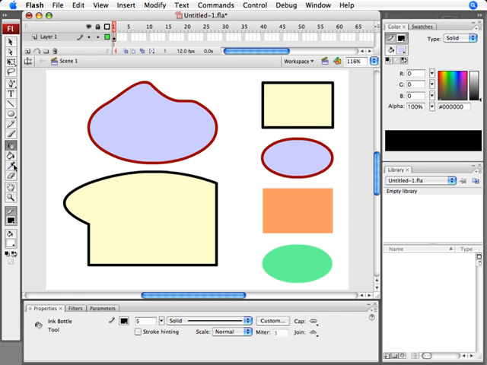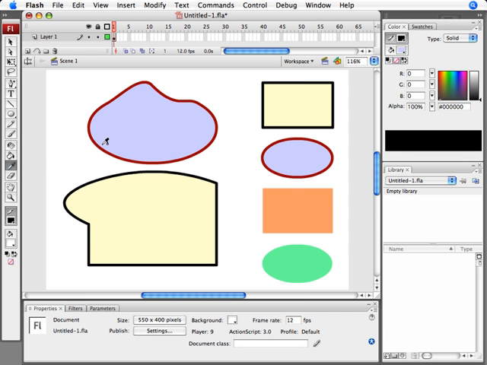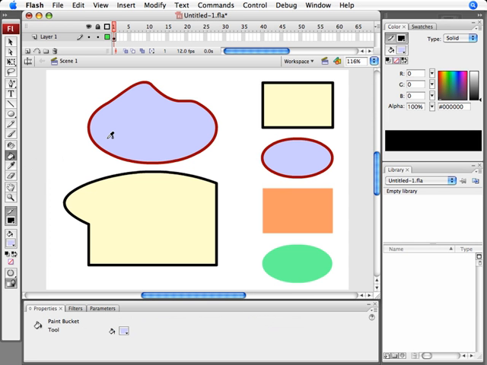Going back to the eyedropper again, this time we'll click on a fill. Notice the cursor feedback has changed to a little brush. Now instead of pulling the color and thickness and so on of the stroke, we pull the color attributes of the fill. So we can come down again to our blob and apply the new blue color, and you see the changes complete.